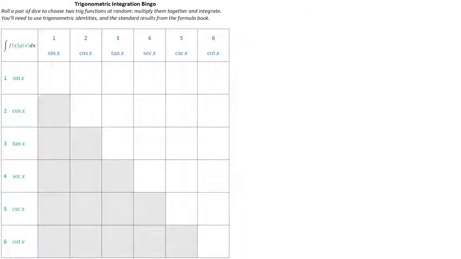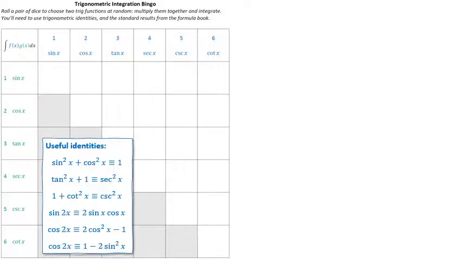The next thing I'd like you to have a look at is the trigonometric integration bingo. This is the worksheet that I've prepared. The idea is you're practicing how you integrate the product of two trig functions, because it's not just sine times sine and cos times cos or sec times sec that you can integrate, but actually if you have sine times cos, we've already seen that you might be able to use a double angle formula for that. The others require different techniques.